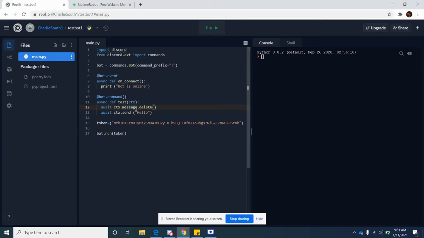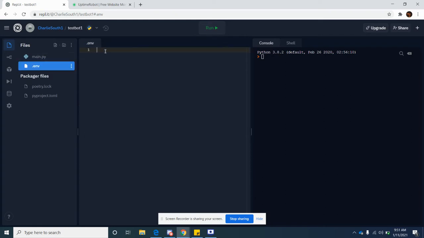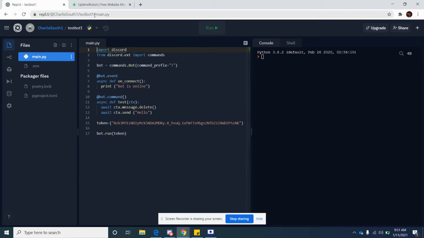So what we're going to do is go into env files first. You want to hide your token or whatever is important. So env file is basically short for environmental file. When someone goes into your Repl.it and they log in here, like if you were to take this link and copy it and put it in your own browser, you get this screen. You would just see main.py, you would not see .env. env files were made to hide very sensitive information, such as tokens. And that's another reason why Repl.it is amazing. Of course, if you're just on your actual computer, then you don't really have to worry about that.